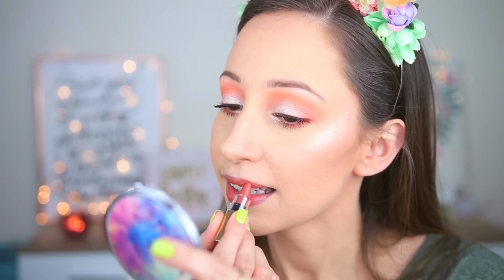For lips, I'm going to use one of the lipsticks from this lip set by Catrice. I'm going to use this one. It has a caramel brown color. I have here the Generation Plump and Shine Lip Gloss by Catrice in the shade Sparkling Coral. Yeah, I think I like the glossy finish a little bit more with the eyeshadows today. So it's time to call my husband.